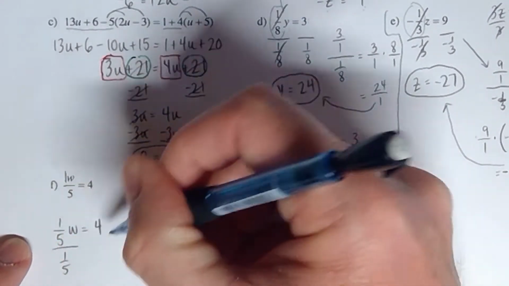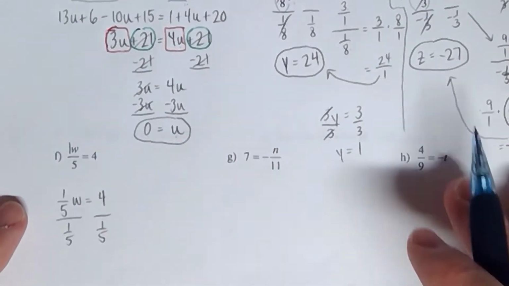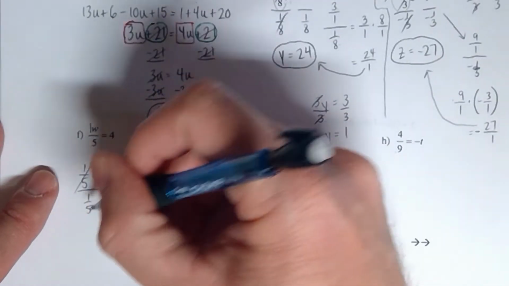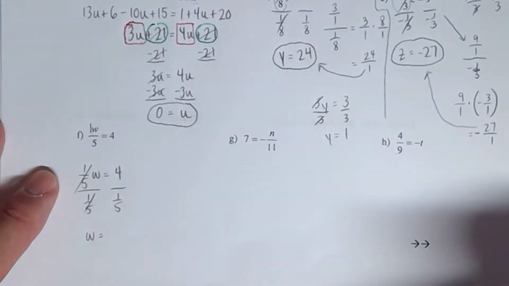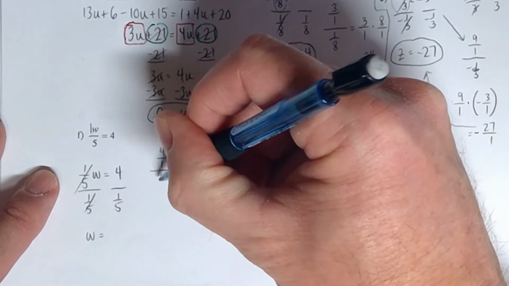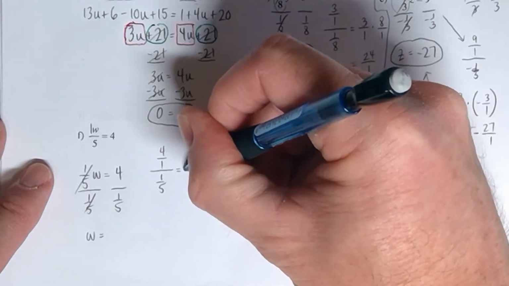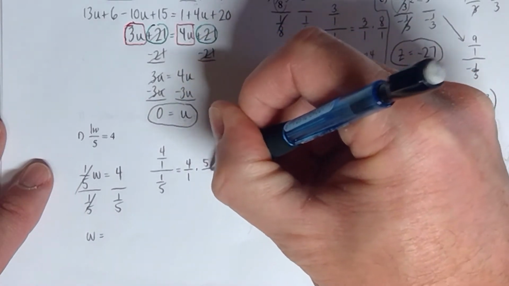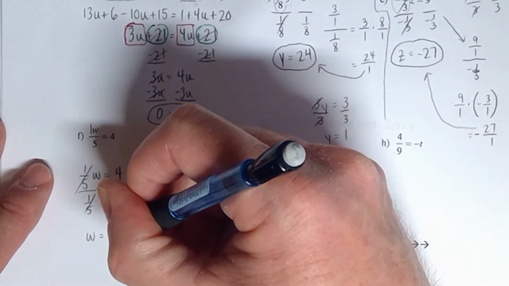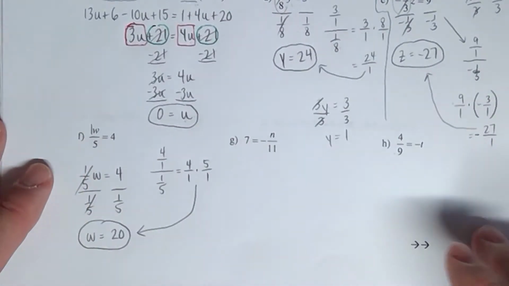You divide by that fraction that's being multiplied by the variable. You've got to pull the variable out behind it first, and that's why we did that. But then the 1/5 cancel and you get w by itself. But then you do that thing where you make the 4 into a fraction, because we're dividing it by another fraction. And then you do the reciprocal thing. What do we get? 4 over 1 times 5 over 1, which is going to be 20 over 1, right? And as you guys know, 20 over 1 is the same thing as 20.